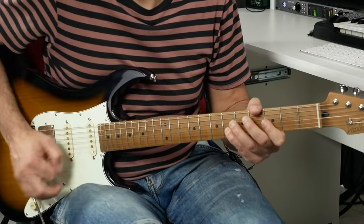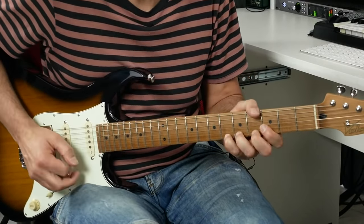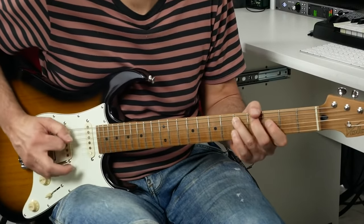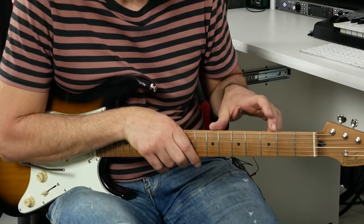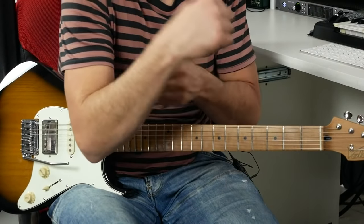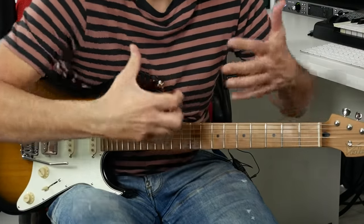It's fine, right? This one is fine too. This one is too. Any note of the pentatonic scale is going to be a safe note. I want you to think of these notes as joints, like body joints. Like right here, I've got one. I've got one right here. A wrist. I've got joints.